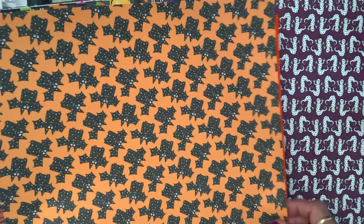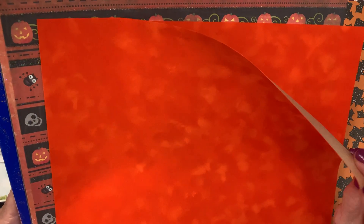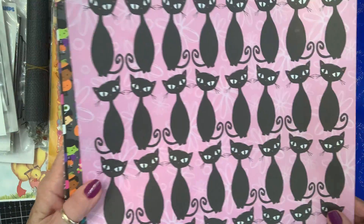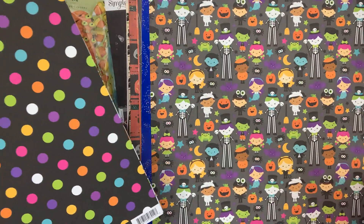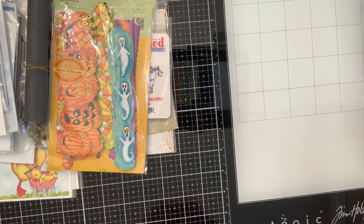These are the selections that I got. Look at this — this is like velvet, and it looks like it's on adhesive but I think that's just what it's stuck to. I'm going to make something fun with that. Yes, Halloween. I did get other stuff too. Look at these kitties — this was not Halloween paper but in my mind, yeah, it looked like it was. I think that's Doodlebug. Look at these colors. Love it.